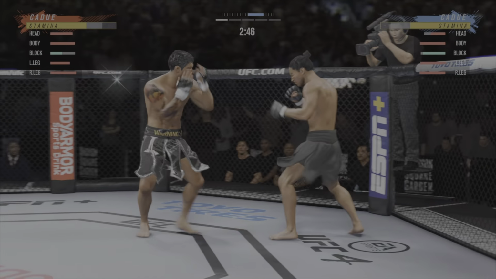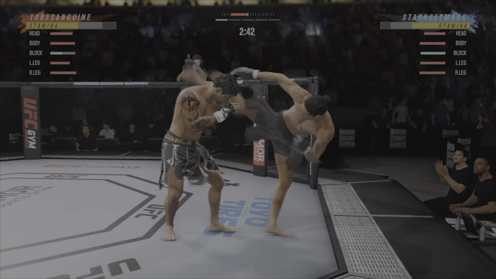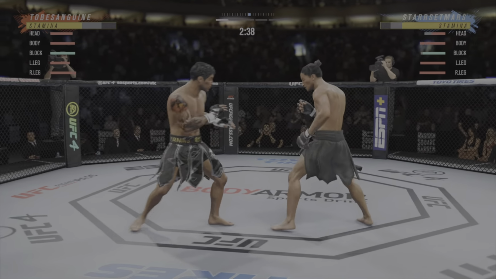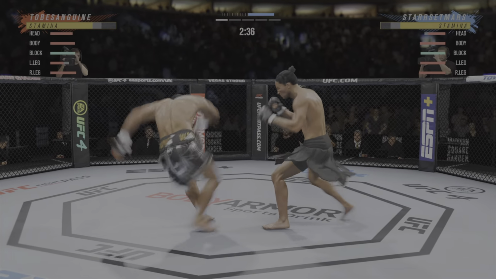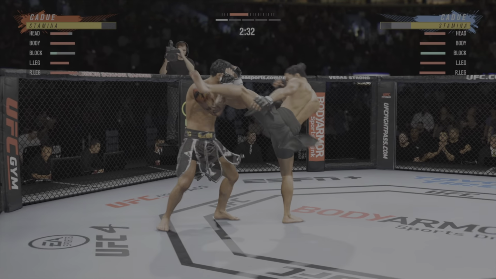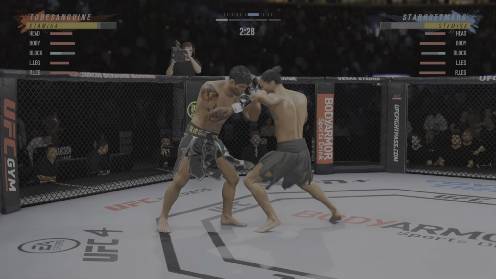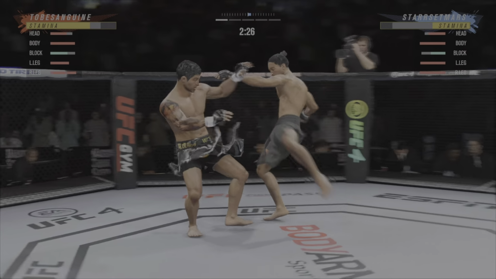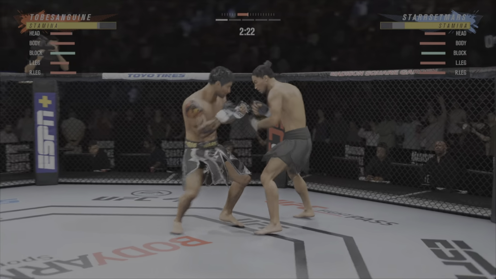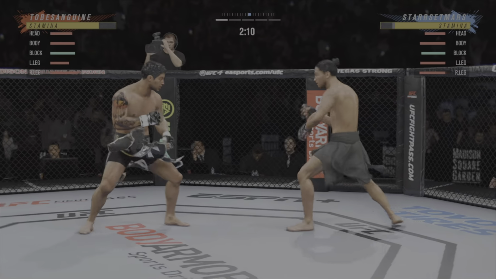Oh wow, damn, that was close. Trying to go to the body here, unable to find the target. Nice hook. Ooh. Oh, straight right. Beautiful strike. Good combination. Stand and bang. Defender, the referee's gonna stop.